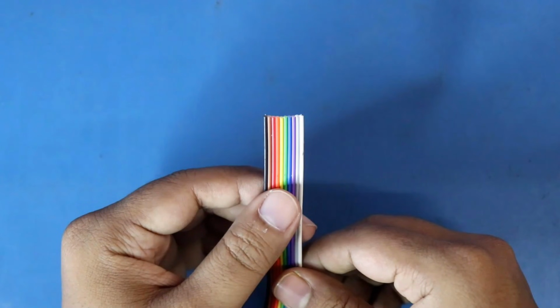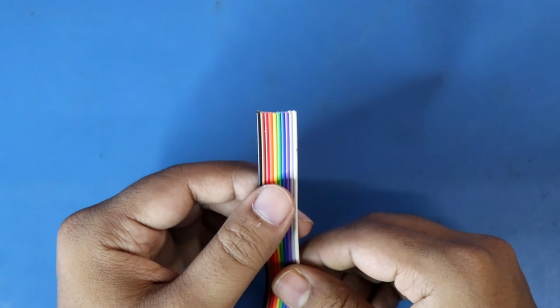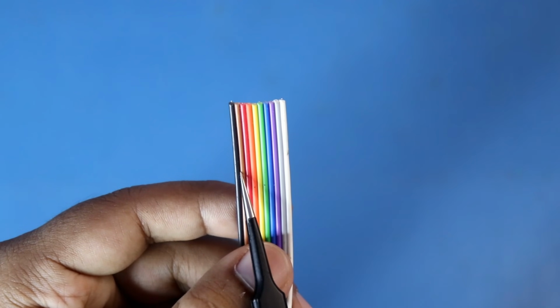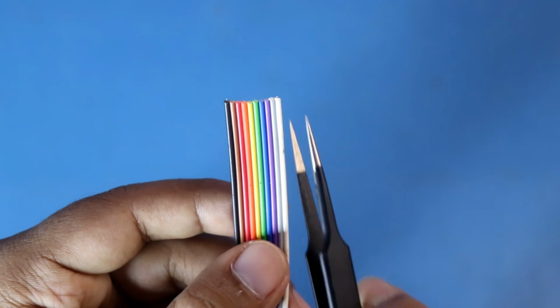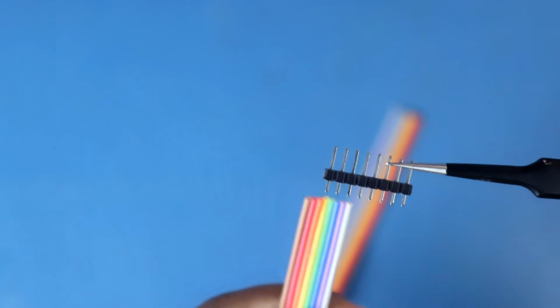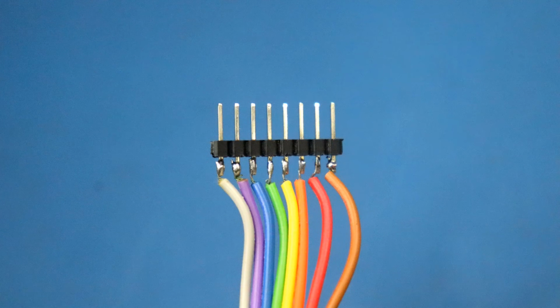To minimize the connection error, we should follow the color code. This has 10 wires, but we need 8 of them. And according to the color code, we know black means 0, brown means 1, and up to white it is 9. We need 1 to 8, so we'll use brown to grey. Now we'll solder this with male header. This is how I have soldered.